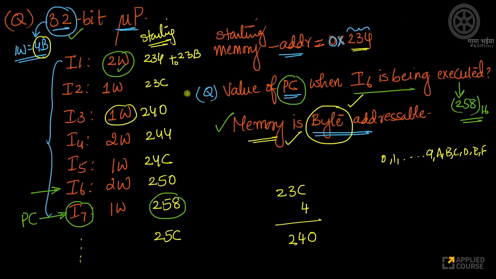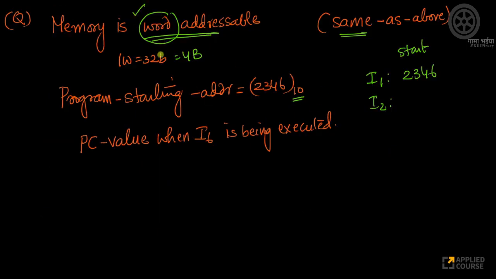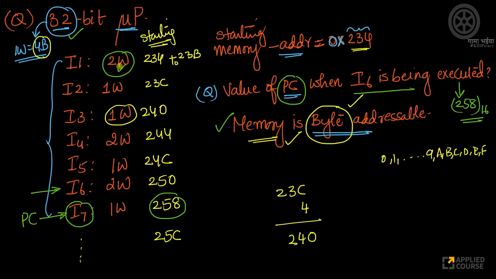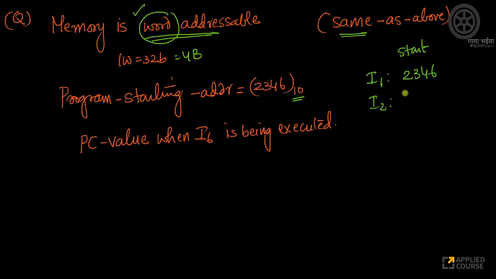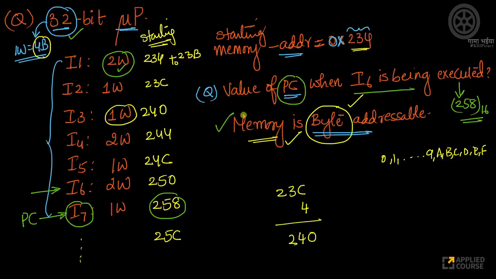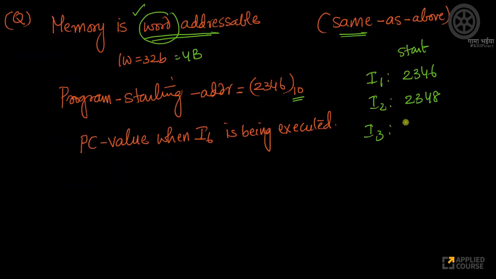When it is byte addressable, I convert the words into bytes and add the bytes. Here, since the memory itself is word addressable, I just need 2 words now, because it says I1 requires 2 words. So the address of instruction 2 will start from 2348. Similarly, now let's go to I3. How many does I2 require? I2 requires 1 word. So I'll just add this, 2349. And again, this is decimal. Remember, these all are in decimal. I'm only doing the decimal part.